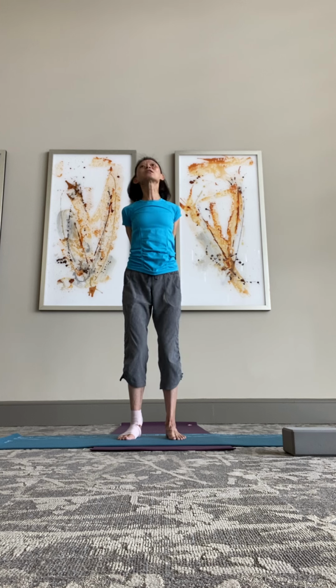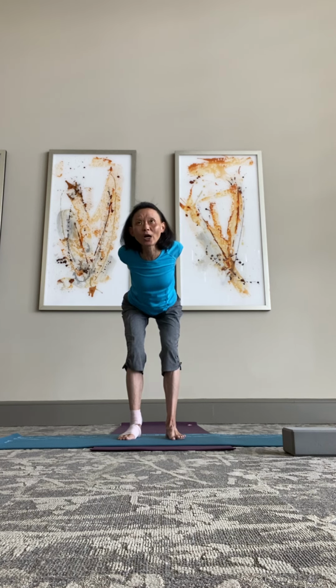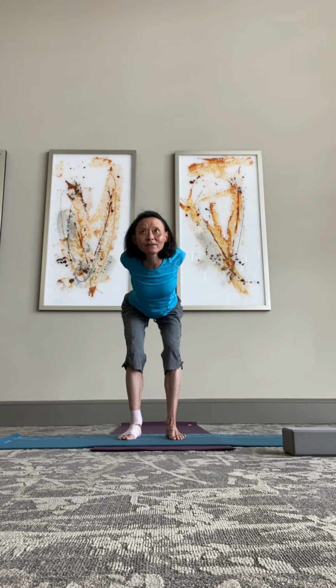Breathing out one more time, bending your knees, hinging forward from the hips, leading with your heart, come back halfway. Draw your chest forward and look up as you hug your shoulder blades into the center to stretch the front of your chest. Breathe, draw your chest forward, look up, bring your chest up.